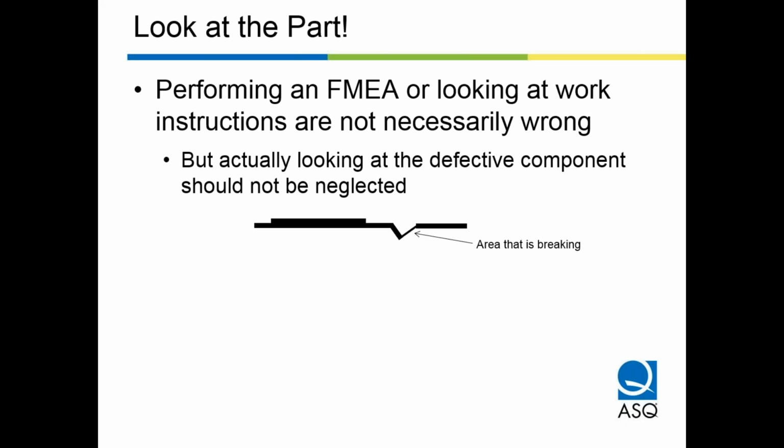Also, my thinking is if you're in production reading the work instructions, which is not necessarily a bad thing to do, while you're there, please take a look at the failed part. The example we were discussing was actually 1 out of 1,000 parts breaking during assembly due to insufficient material thickness by design. In this hypothetical scenario, the work instructions would not have led to the root cause. Just observing the process for a few minutes could give useful information, but chances are the failure is not going to happen then and there. It's only 1 out of 1,000.